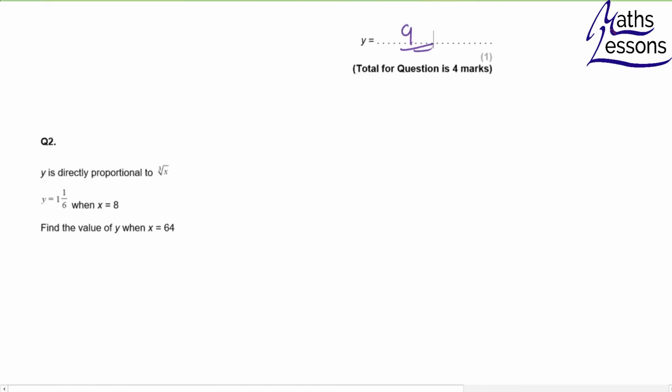Now let's go on to extend this. We're now going to look at y directly proportional to the cube root of x. And notice the numbers are in fractions, so your fractions will need to be up to a good standard. Now, I'm not going to give you a hint as to how to write this. Remember, directly proportional means it's a multiple of. Okay, so y is a multiple of the cube root of x is the hint I'll give you here. I'll give you time to have a go at this question.